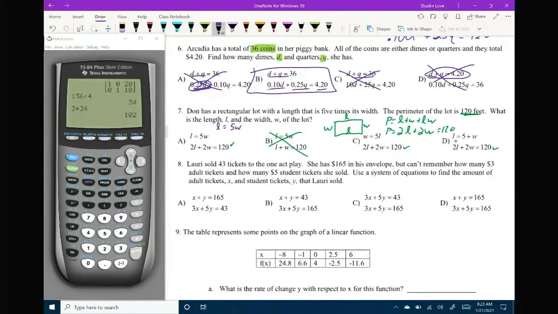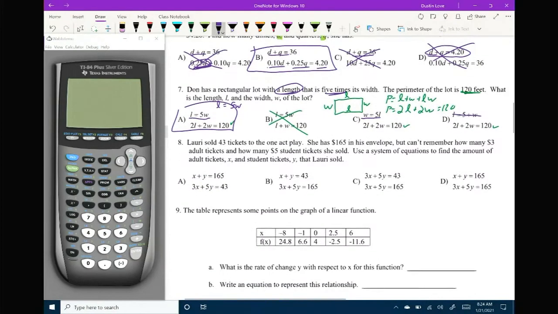Now notice that here we're giving you wrong answers that you might think are right, because here we added them together, and we're looking for 5 times, so that one can't be it. And then notice what's going on with C versus A. Again, they're trying to get you to figure out, is it L equals 5W or W equals 5L? Which one's going to be larger? Well, if the length is 5 times the width, the length is the larger one. And besides, it just says 5 times the width, so it's going to be 5 times W. So A is my option there.